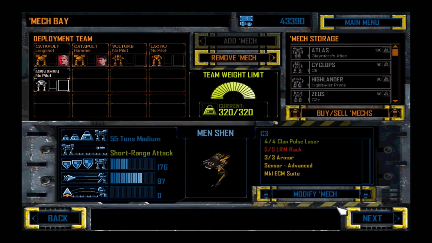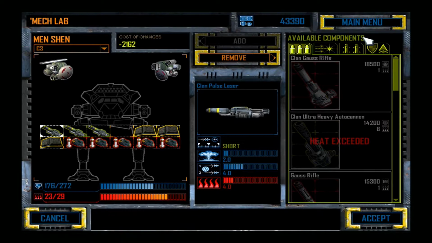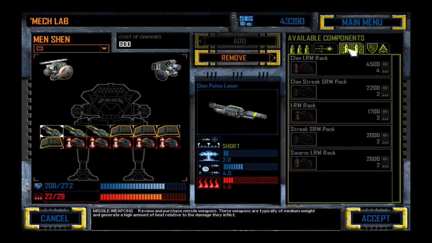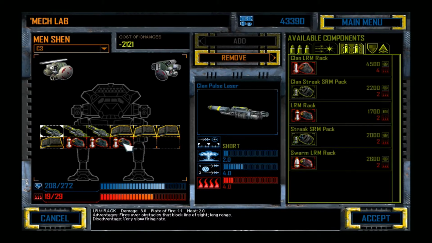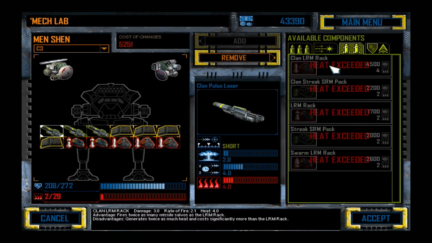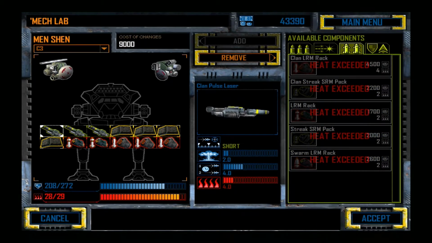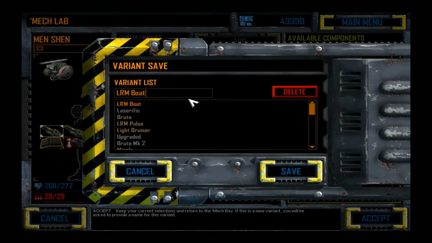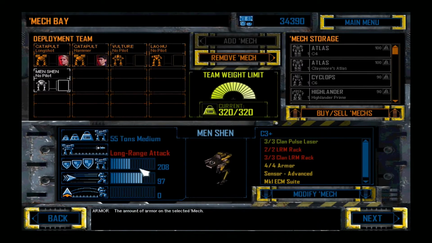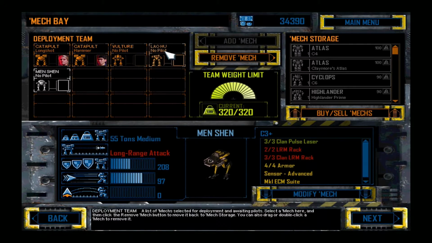So let's go back into our Menshen. We know what the modification we're already going to want to make. So we're just going to replace that, put in the armor. Then we're going to go into our missile systems, replace a few of those with not Swarm, Clan. Okay, there we go. That's good to go. Let's go ahead with the naming convention. We'll keep it as a C3 and plus, and save. I know I could probably go through and delete a lot of the old ones just to clear up the clutter, but oh well. All right, moving on.